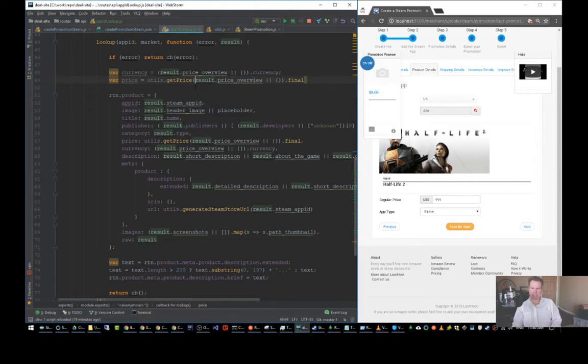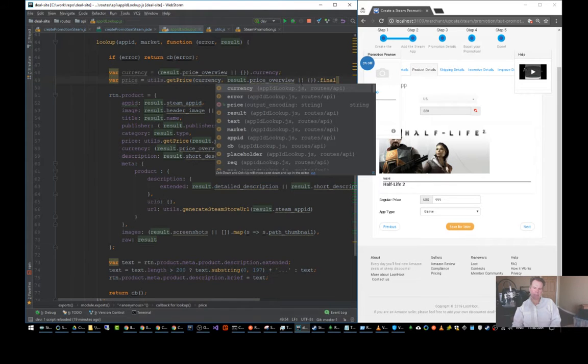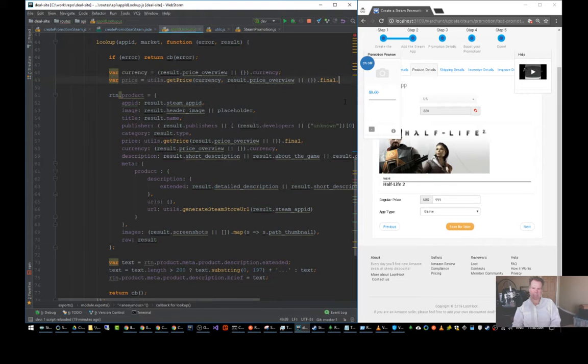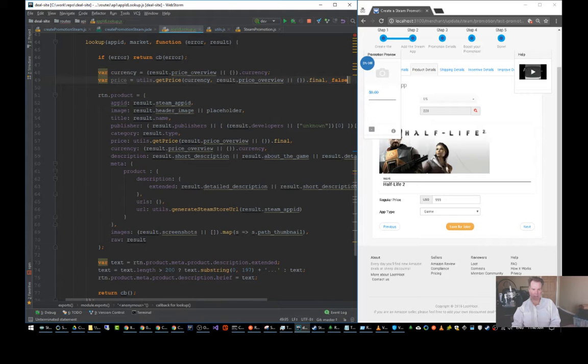So get price takes currency code, takes the price, and it takes a Boolean which will pass in false. So the price will all be formatted now, and our currency is defined as a variable.